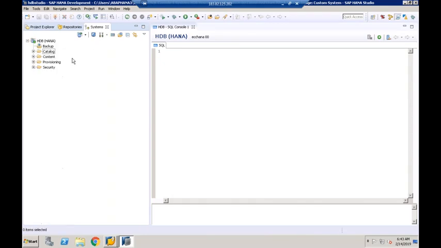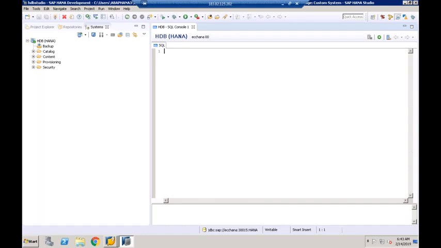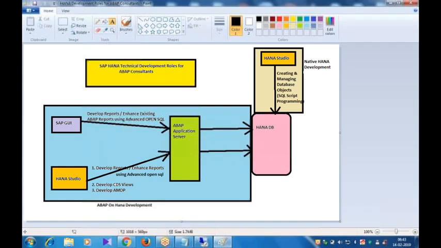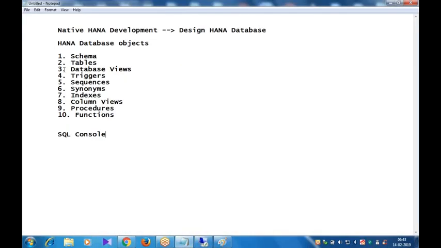What I'll do is I'll try to create one more schema. How do you create another schema? In the SQL console only, we have a SQL statement called create. Try to understand: create schema. Why am I creating the schema? Because I want to create these database objects. I listed some database objects now. All these database objects I want to store in my own schema.